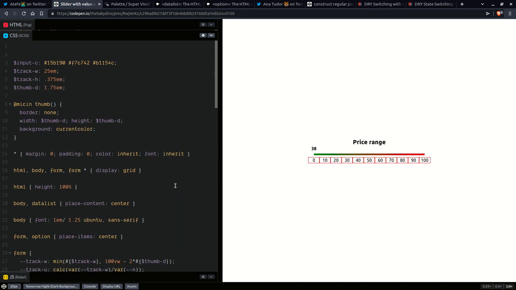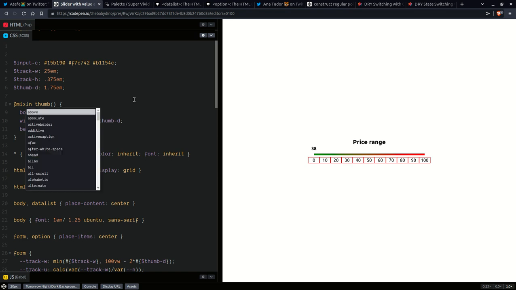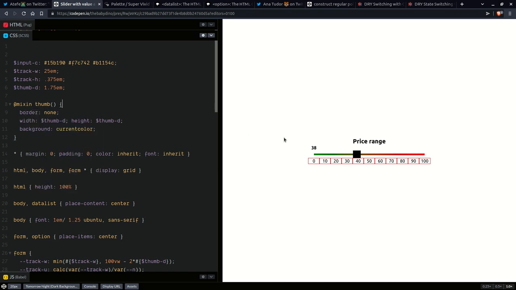Thumb. Oh, I cannot spell mixin. Okay, now you're seeing it. And you can see how I'm now moving it, but this value doesn't get updated.